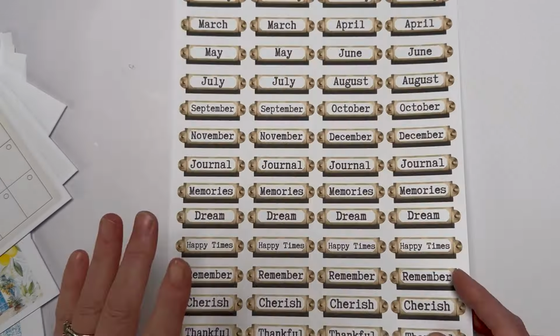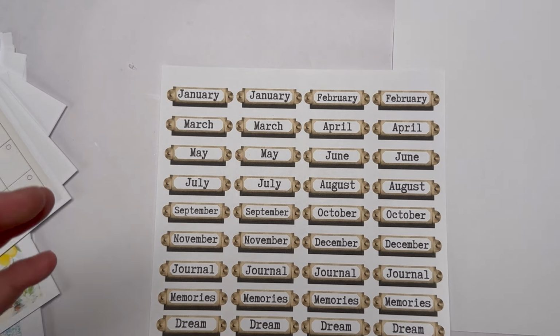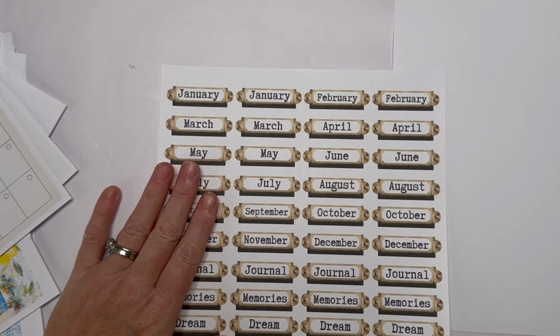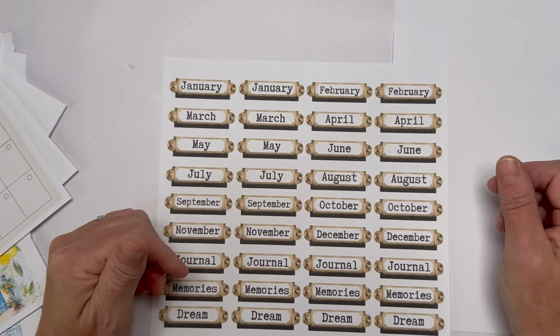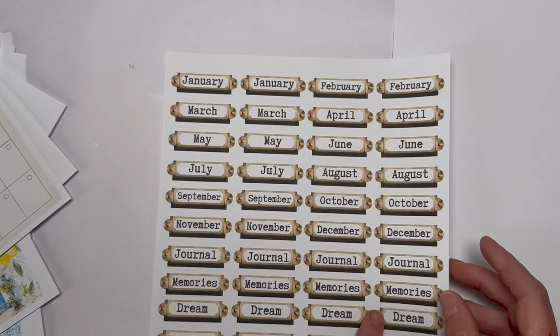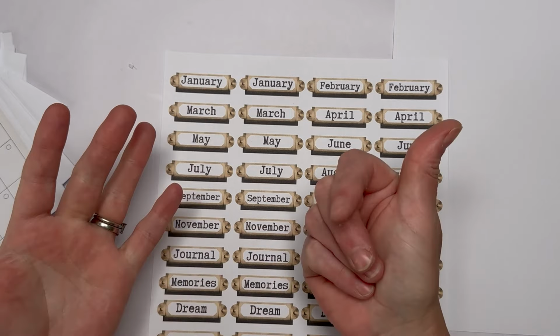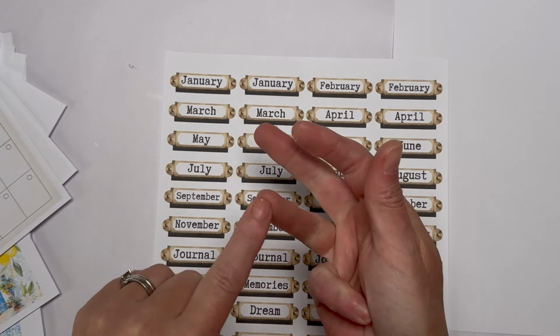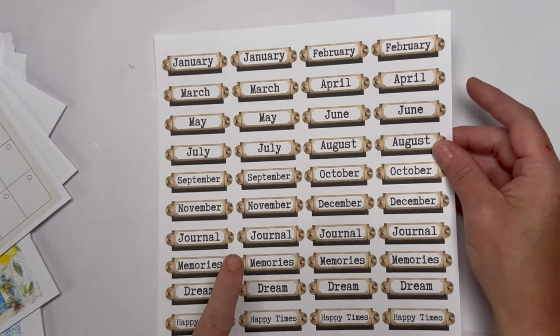Then as a bit of an extra for this kit, not necessarily specifically designed for this kit, I just made an extra because we're doing a journal a month. I've made these extra labels, a little bit like the drawer filing cabinet labels, I call them, like the metal ones where you slip the pieces of paper in. So we've got all of the months of the year here, so this is useful for all of the journal collections. We've been doing them since December last year, so we've done December, January, February, March, April, May, June, July. This is August's. We're on our 9th. So as I said, you've got 2 of each month of the year there.